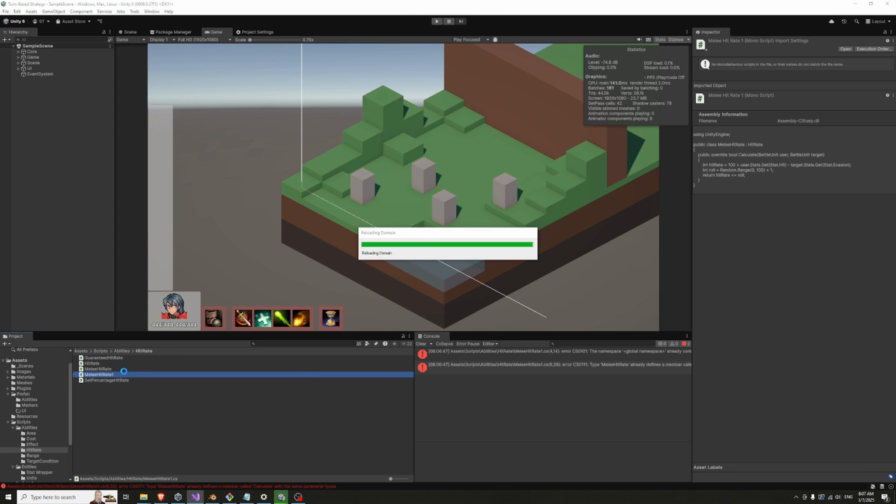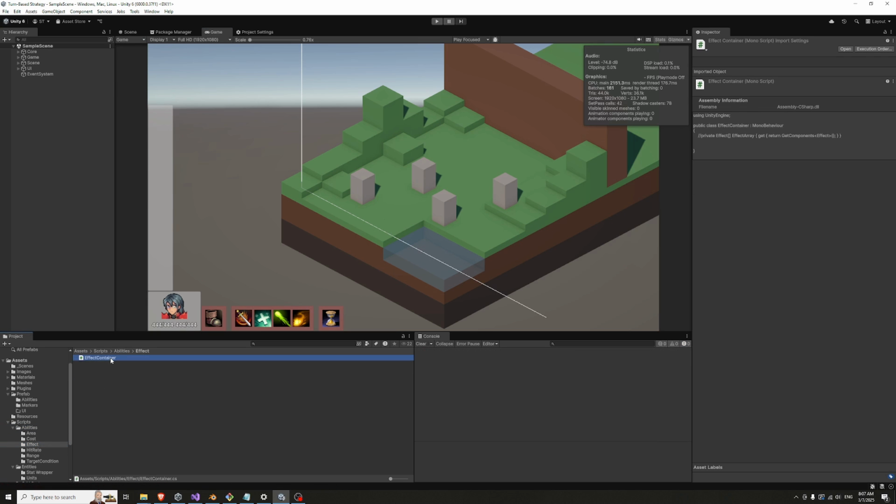Okay, we've got a couple of different hit rates in, so I will stick that onto the effect container.